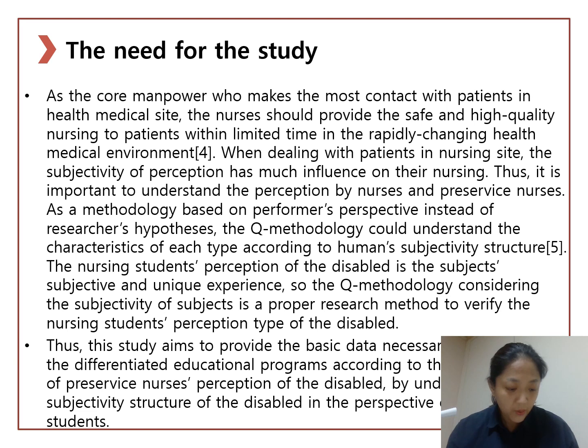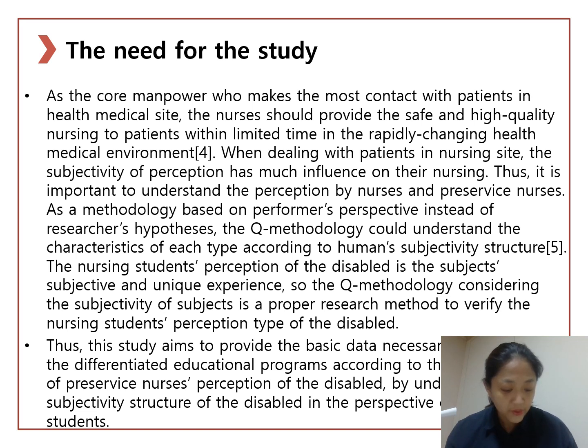As the core member who makes the most contact with patients in the health medical side, the nurses should provide safe and high-quality nursing to patients within limited time in rapidly changing health medical environments. When dealing with patients in nursing, the subjectivity of perception has much influence on their nursing. Thus, it is important to understand the perception of nurses, using a methodology based on performers' perception instead of researchers' hypothesis.